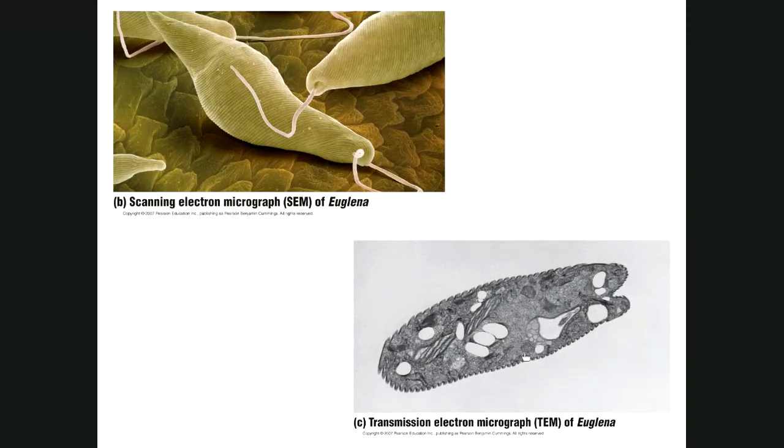And then if you compare these two images, the SEM versus the TEM, what appears like striations on the surface of this single cell living organism, over here, look at it, it appears as serrated, as a saw. Okay, but the bottom line is it doesn't matter if it's a light microscope or an electron microscope. They both perform two functions initially: magnification and resolution. It's just a matter of the level of detail that they give you.